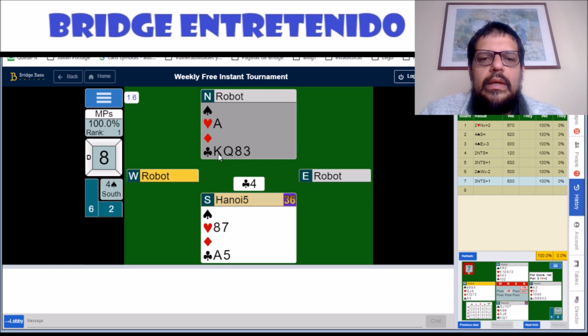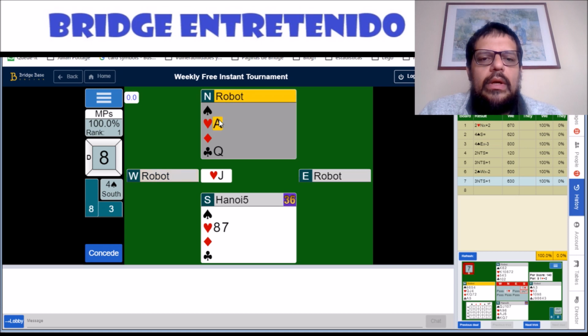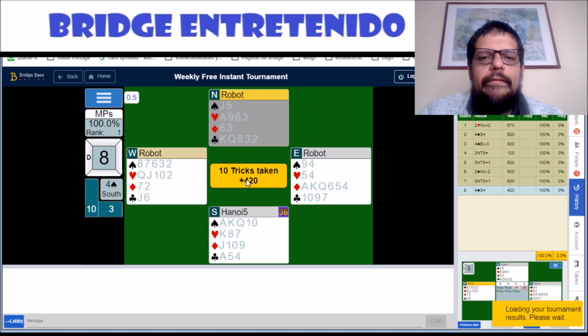because we're going to cash clubs until they rough. And then we've got 2 winners, so the contract is made, which of course, as you can foresee, is good enough for 100%.